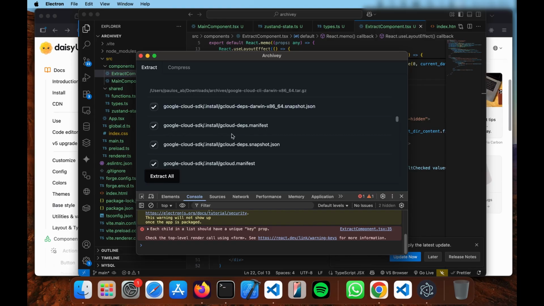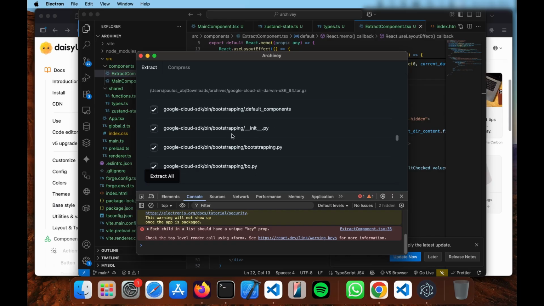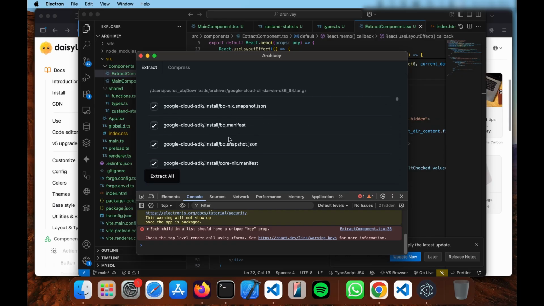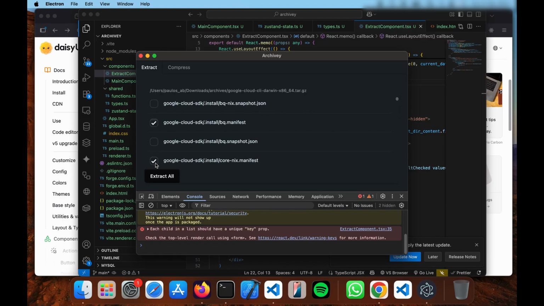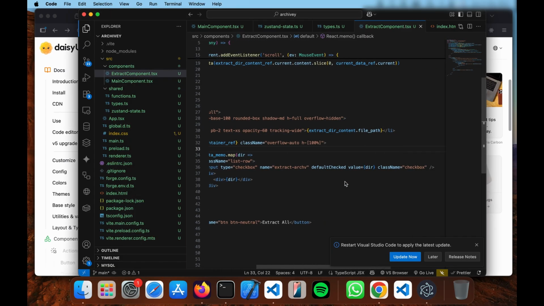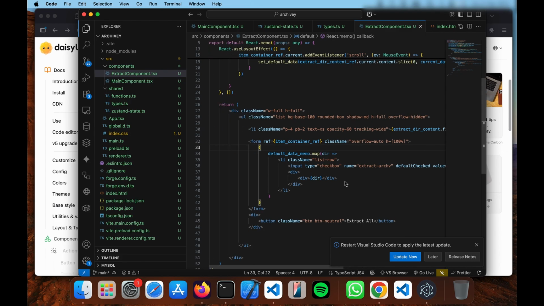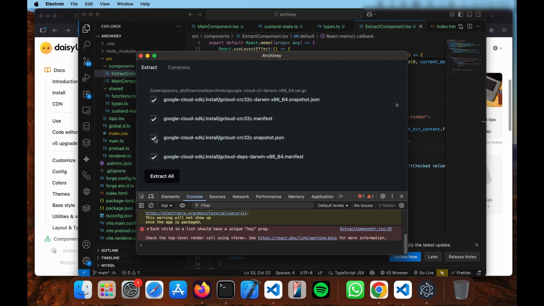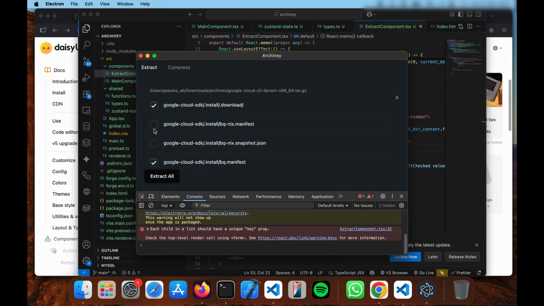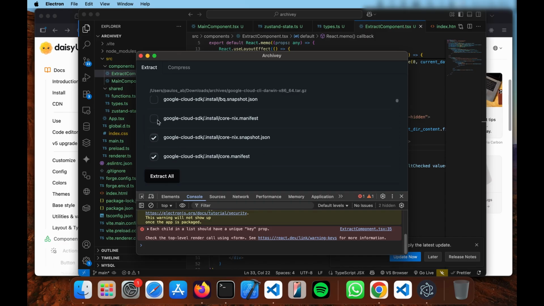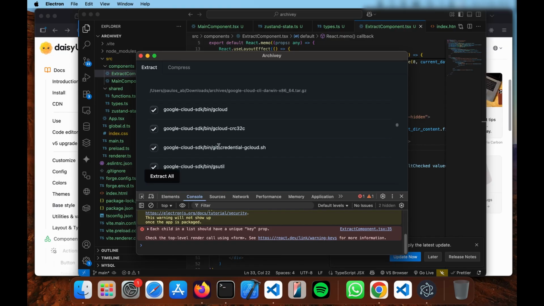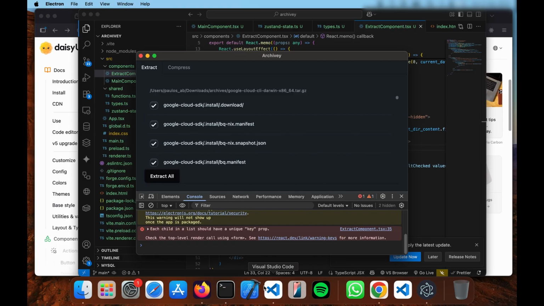All of them are selected by default. Then you can select the ones that you don't want. You can check them off, you can select out the ones that you don't want.